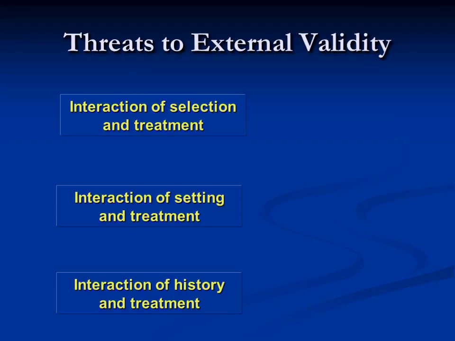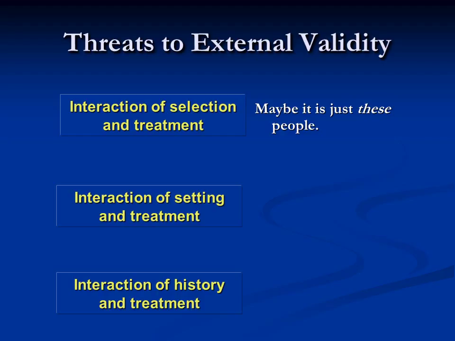There are a number of threats to external validity depending on the sampling model you use and depending on how we select our sample. So first, it could be the interaction of selection and treatment. This is quite simply saying that maybe the responses that you saw in your study are just a reflection of the people who ended up in your sample. So one of the issues could be that just the people in your sample felt unfavorably towards somebody.